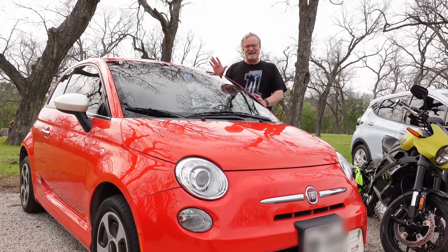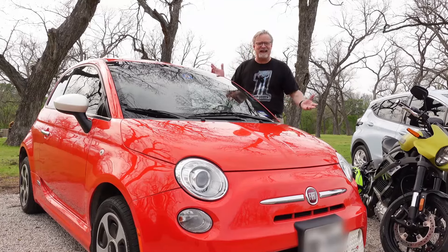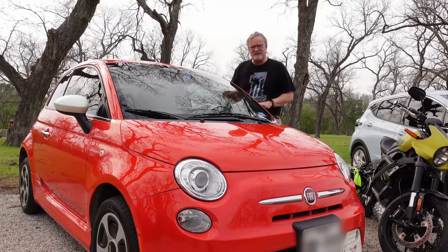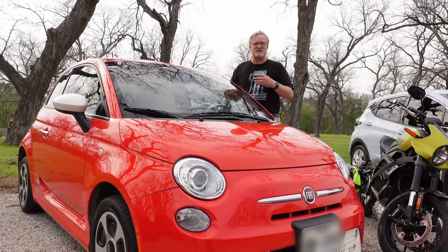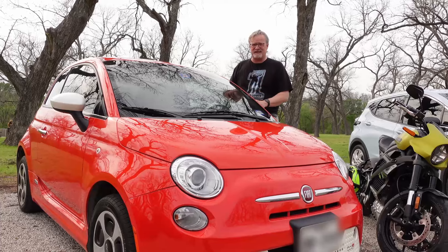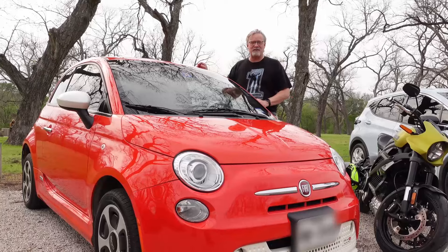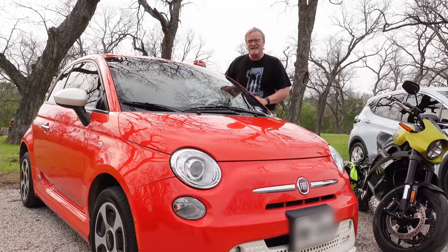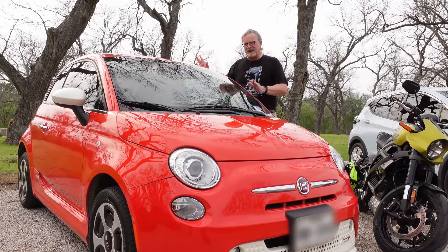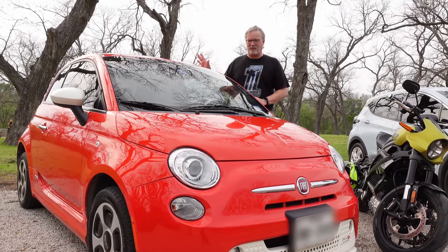What this car excels at is that it's fun and it doesn't use any gas, so it saves money on fuel. It's going to excel for a city dweller or someone who doesn't have a super long commute. That's not to say it won't work if you don't live in a city — we live 20 miles from the closest grocery store and this car serves us — but you've got to plan ahead. This is Rachel's daily driver, and she's going to share her experiences with the car.